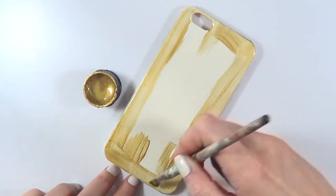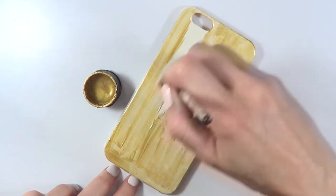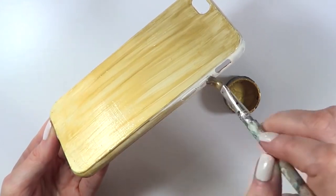This is because this particular gold one is pretty sheer, so if you have something that is more pigmented — something that is going to be more visible — just work with it. I'm just using these two acrylic paints, and I actually gave this around four coats of the gold one.